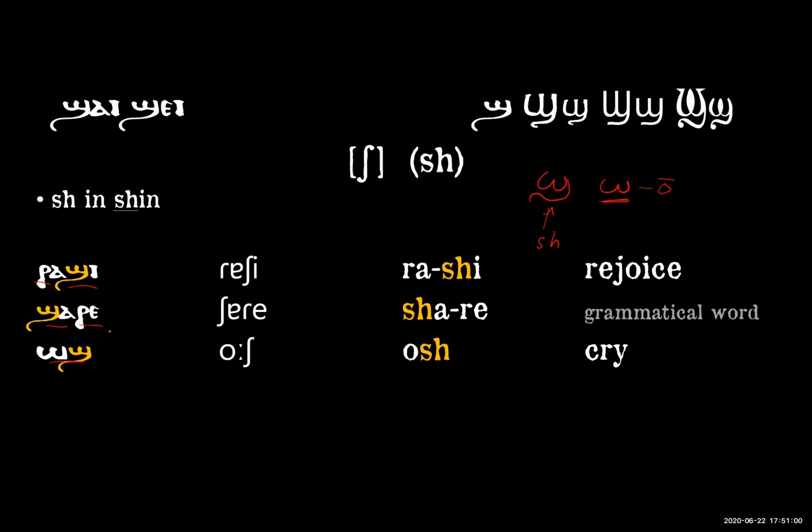a word to use for the habitual tense. So if you want to say something always happens, you would start the sentence with share. So there's a hymn that says God takes away our sins, but we start the hymn with share. So it's like saying God always or habitually takes away our sins. And then we have osh, which is cry out or cry.